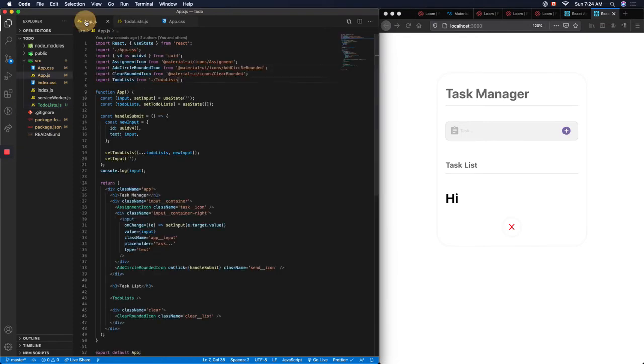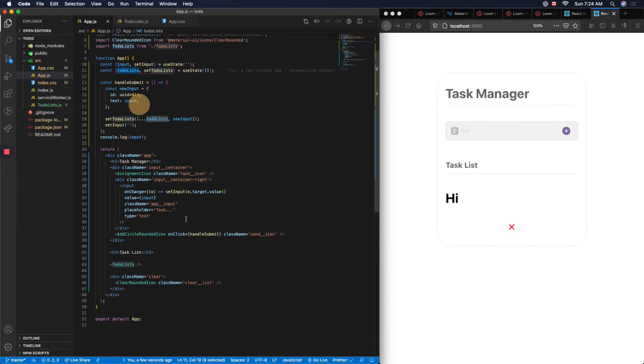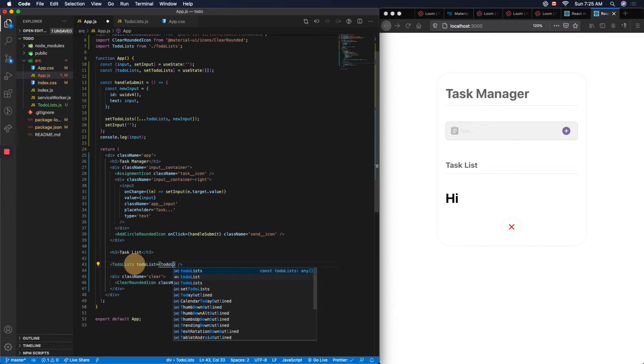So what I'm going to do now is I need to use this array inside of my to-do list.js, right? So there's something called prop drilling. That is when you're passing information from the parent to the child element. In React we pass it from the parent component to the child component. So this is how you write that. I'm going to say to-do list will be equal to, because it's JavaScript, don't forget that. Perfect. So I can catch this thing now.